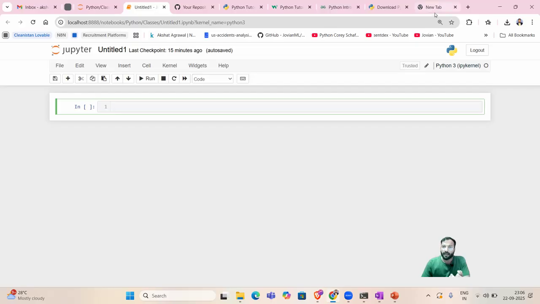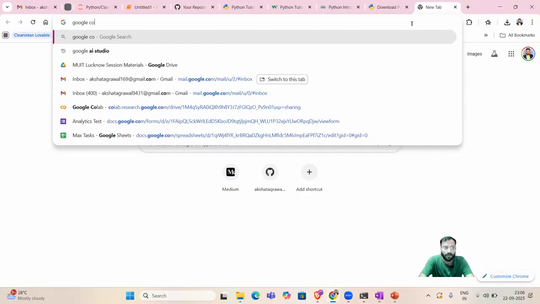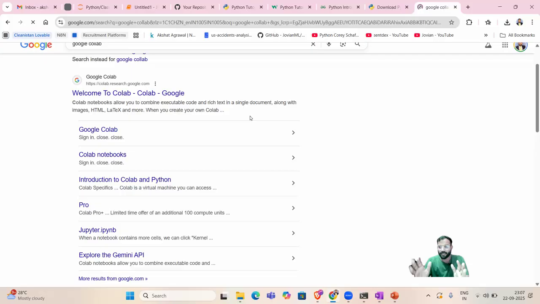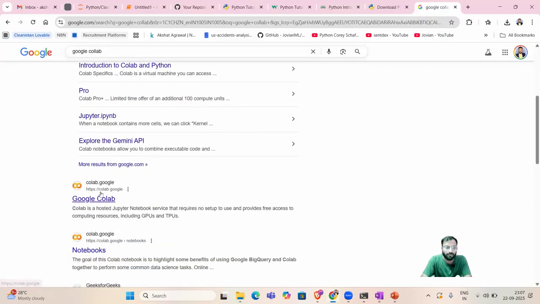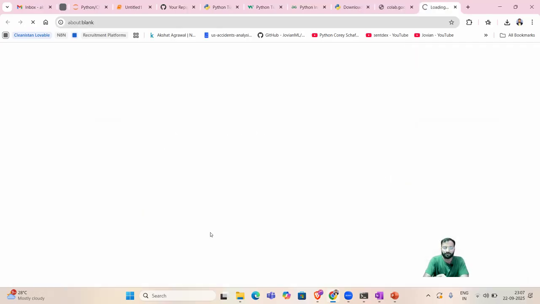And also, if nothing works, it is highly recommended to work on Google Colab, right? What is Google Colab? This is an online Jupyter Notebook kind of thing where you can write the code online. It will be saved in your Google Drive, so it will not be deleted or lost sometimes. And it comes with a lot of already installed things, like pandas and different libraries. So that part is also taken care of by Google Colab. So you can use any of these, right? Google Colab, like this, colab.google. It's like a notebook, open Colab, new notebook, right? So here we can also write Python code.